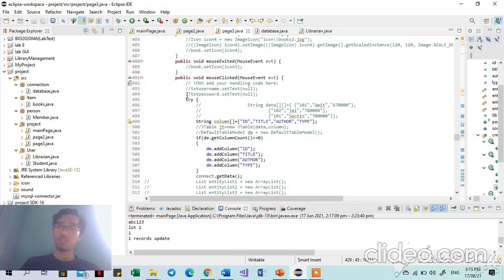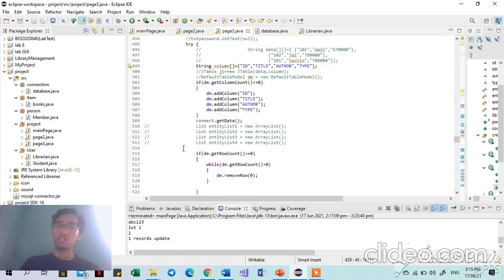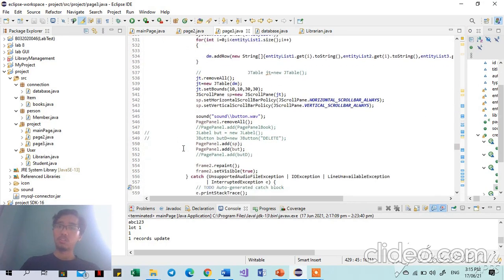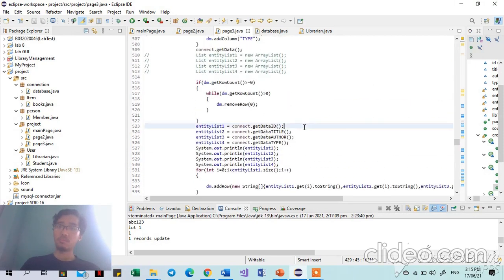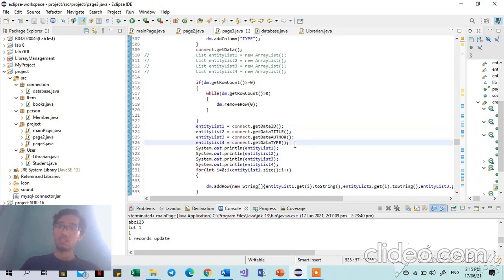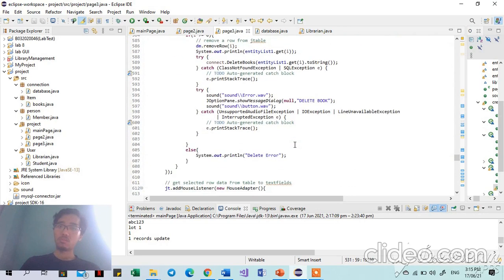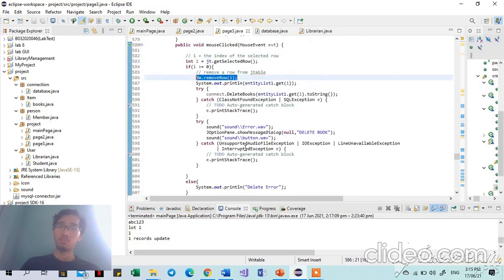This is to create the table value in the book page. We retrieve from the list. So this is delete. We remove from the table in the book page. We delete the book from the database.